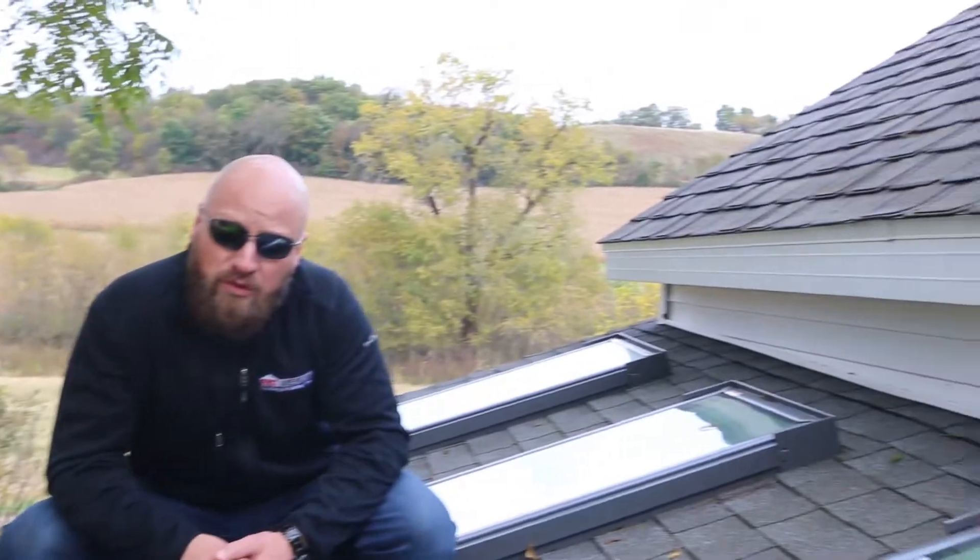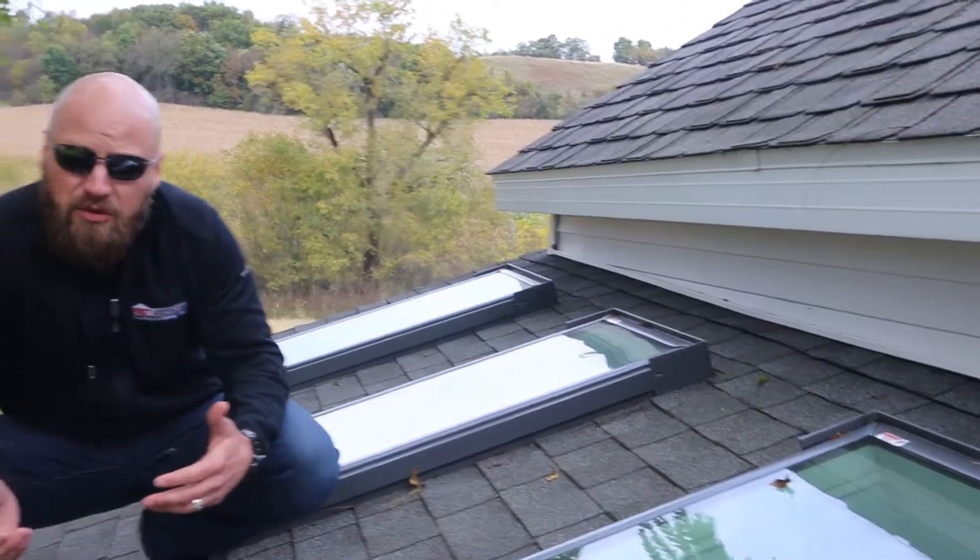The other thing is getting twigs, sticks, any type of debris that's built up on the roof over the summer or the fall, getting that removed. It's beneficial so that in the spring again, typically with the thaw, the water can freely flow off the roof, especially in those valleys.